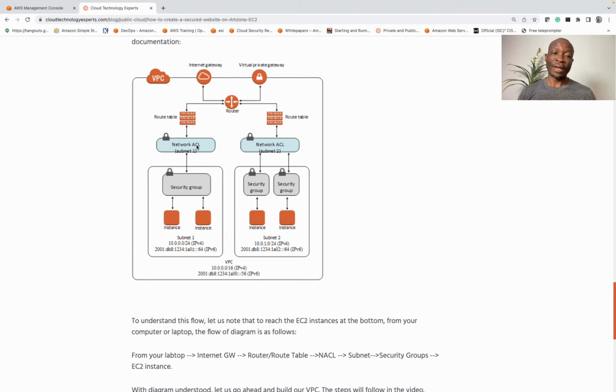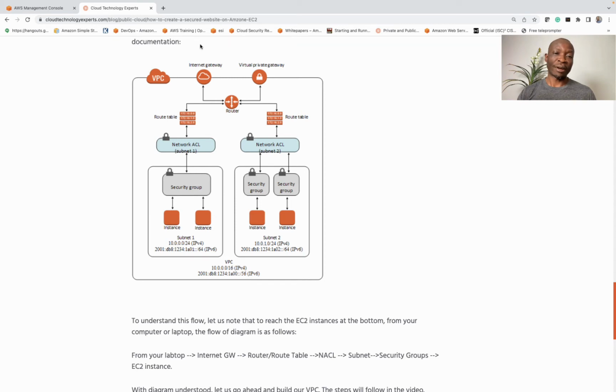Now, the thing with the network access control list, or NACL, is that we don't normally have to do anything in there because by default, traffic is allowed in and out of the VPC. However, for the security group, normally only the SSH protocol is allowed if it's EC2 Linux, but RDP is also allowed if it is Windows. Any other thing, you have to go to the security group and make sure that you allow the rule.